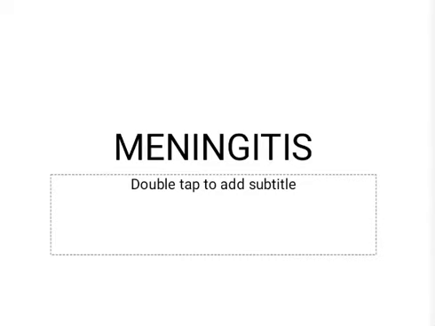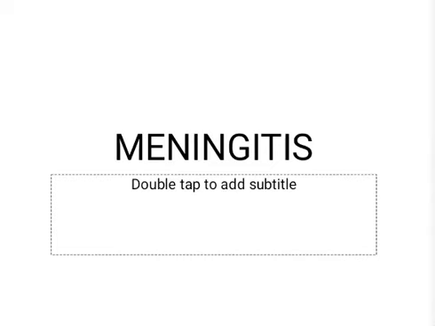Among this, now we are going to discuss the infections of the central nervous system. These infections of the central nervous system can be caused by a variety of pathogens. Those pathogens can be bacteria, viruses, fungi, or parasites. So, these pathogens can lead to CNS infections such as meningitis, meningoencephalitis, brain and meningeal abscess, and shunt infections. Okay. So, here we are discussing meningitis, that is infective meningitis.